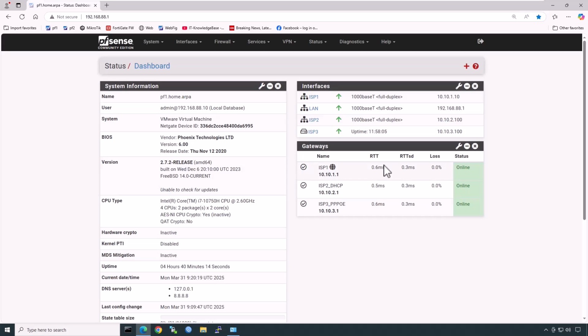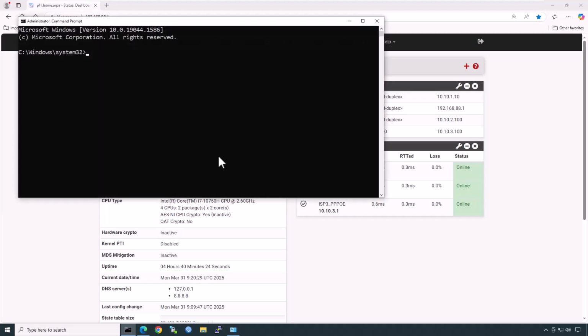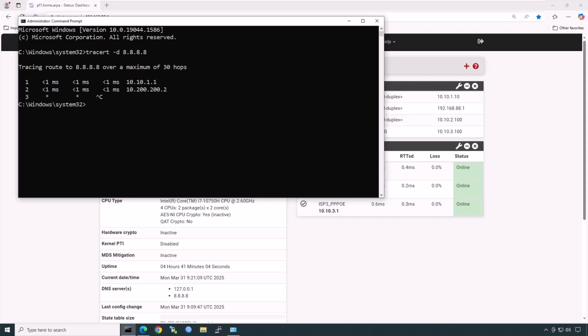First, open the command prompt and use the tracert command to check the route your internet traffic is taking. For example, type tracert -d 8.8.8.8 and press enter. The output should show that traffic is being routed through ISP1. Now simulate the failover. We have to temporarily disconnect ISP1 from the ISP side, and in this training series, our ISP is the VyOS router. Right click the VyOS router and open the VM settings.